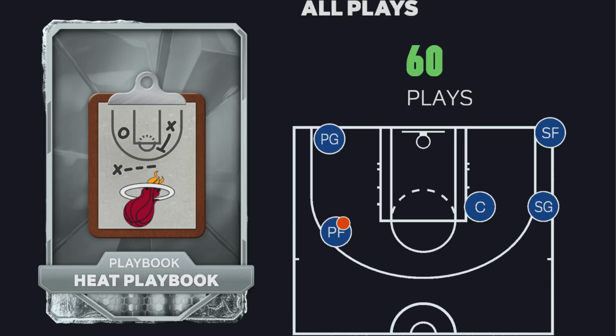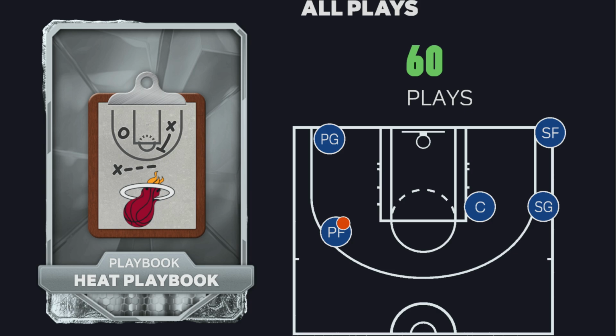We are here with the Miami playbook. We did a little bit with playbooks last year. I showed you how to assign your favorite plays, that kind of stuff, and people kept asking me what playbook I was using. So I decided this year we are going to dive into each of these playbooks. I'm going to try to get a couple done each week. They take a little bit of time, I will say that. So have patience with me. I'll get to your favorite team eventually.